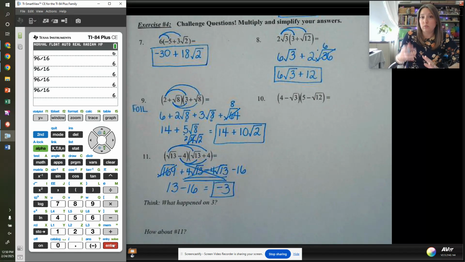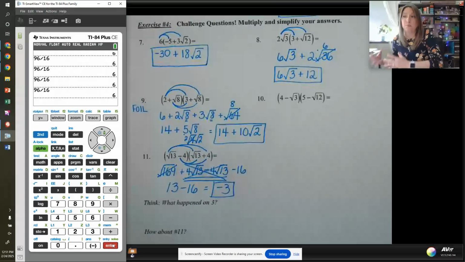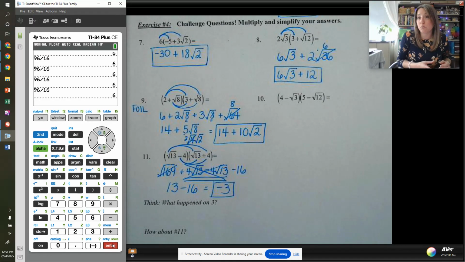Now, these are all challenges. These I'm not expecting you to be perfect at. I'm also not expecting to ask any of these questions on any assessments, but technically, because you know how to both multiply and add and subtract radicals, you technically could handle these if they were put in front of you, which is why I wanted to make sure you saw those.